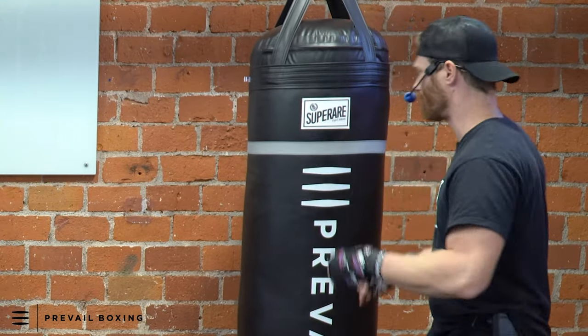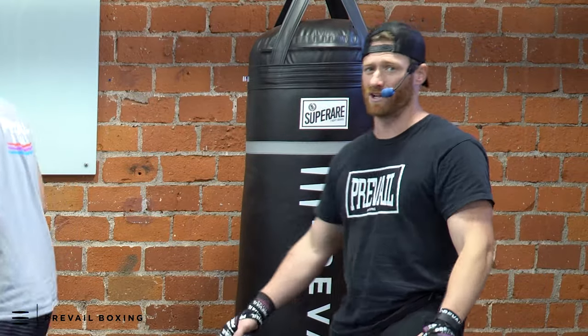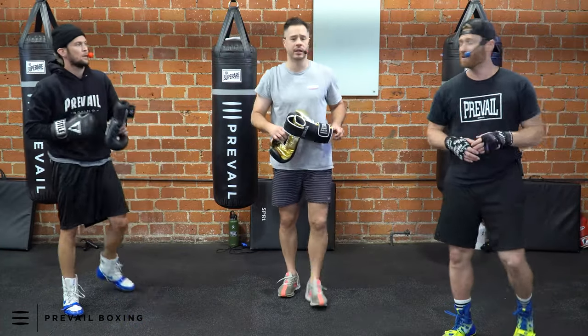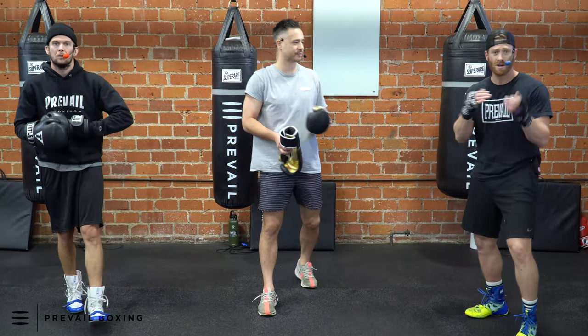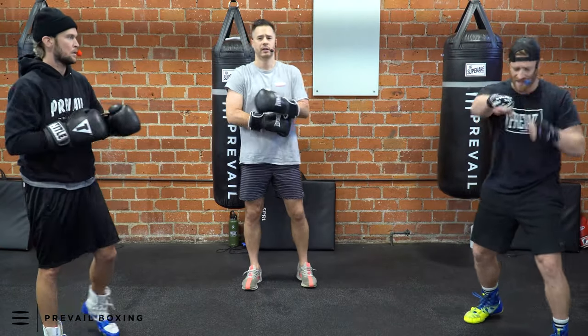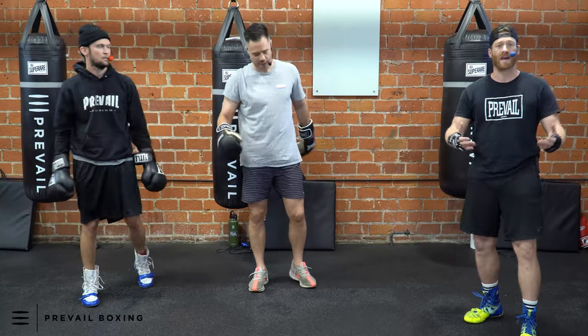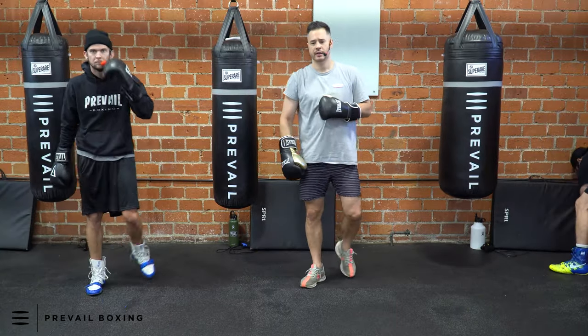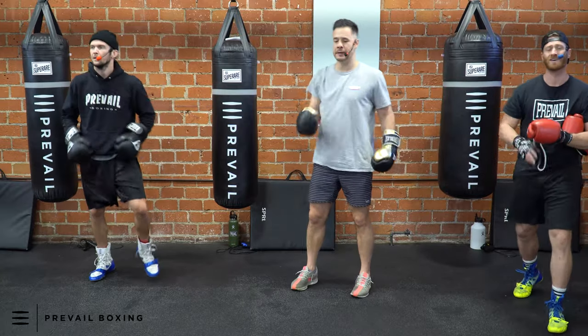For round number three, we're going to put our gloves on and attack the heavy bag, starting off with just a nice, steady flow of punches. If you don't have a bag at home, please feel free to grab some hand weights or move around and just throw this as if you're shadow boxing. Envision someone in front of you and you're throwing punches. Nice, easy, steady flow of punches.